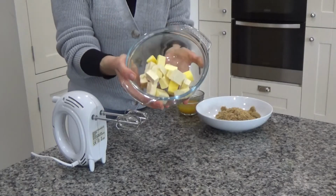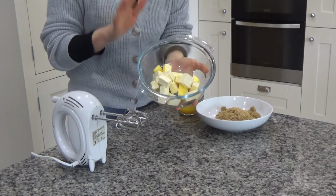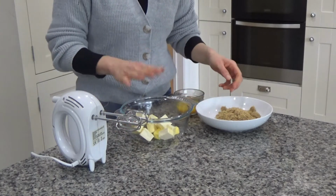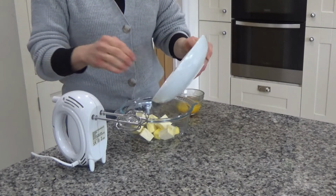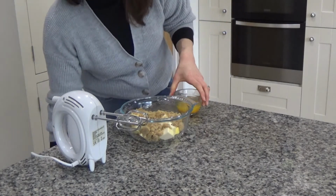So in this bowl here I have 200 grams of vegan butter, or you could use butter or you could use ghee if you wanted to as well. Unsalted butter I should say. And then in this bowl here I have about 150 grams of sugar. I'm actually using brown sugar today, but you can use any type of sugar you like for this recipe.